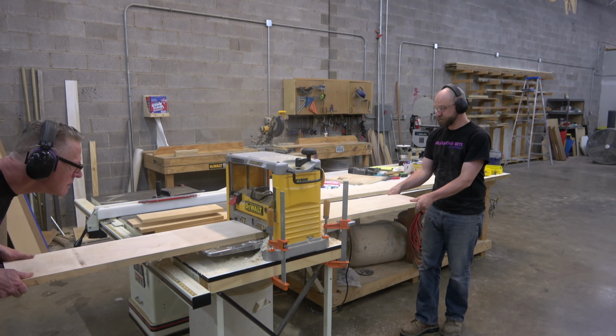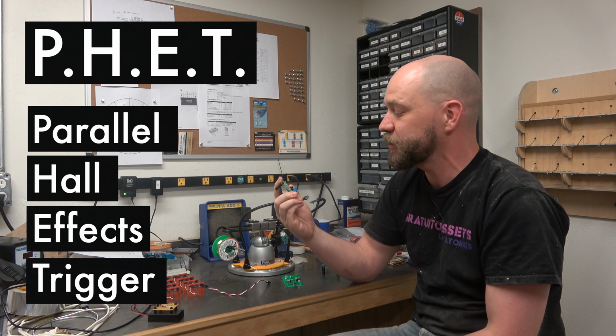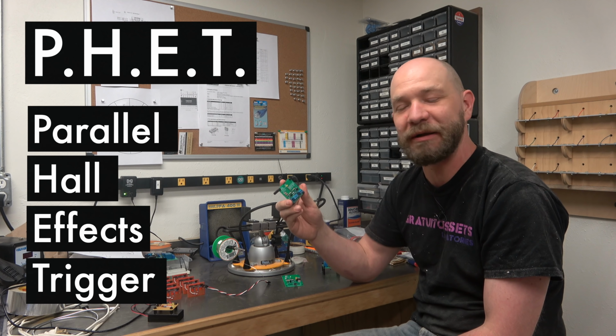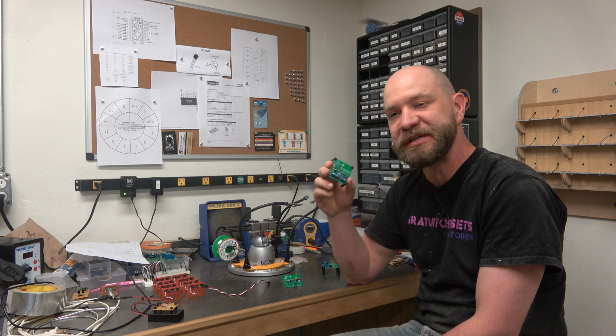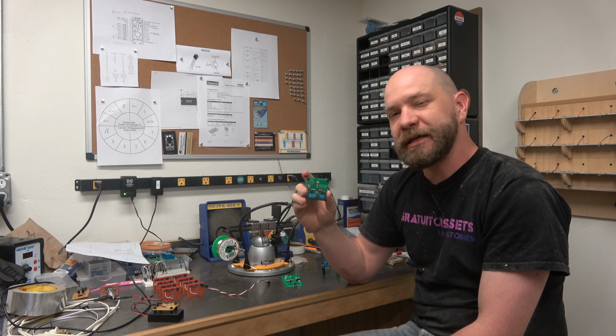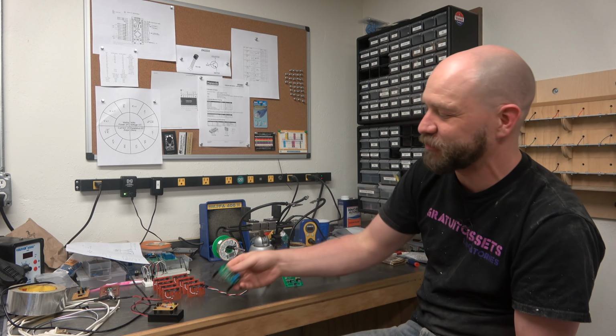So with that, I came up with the FET, because pronounceable acronyms matter. FET is Parallel Hall Effect Trigger. It sounded clever, so I just kind of wrote it on there. This is the version one, and this didn't work. I kind of rushed this, trying to get multiple batches of PCBs in the same shipping, and honestly, this has so many problems with the schematic that I'm not sure which one's actually causing the problem.